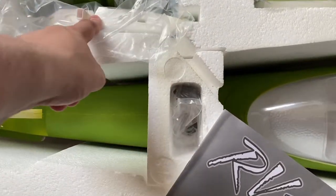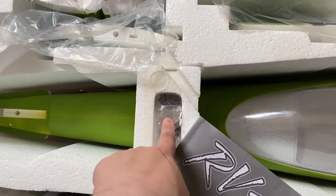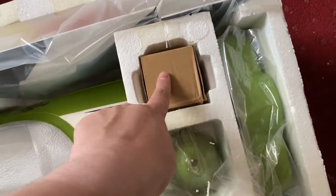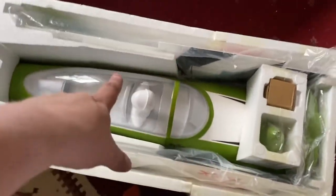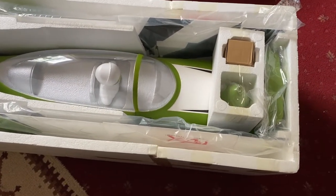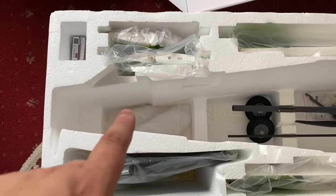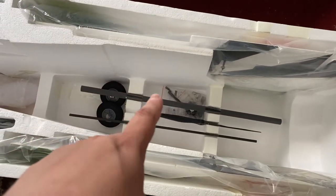So we've got tails, one wing, the fuselage. Obviously we've got stuff left over for the gyro unit. We've got the vertical stabilizer there, other wing, spinner, the motor actually isn't attached but just bolted on, and then the cowl. Underneath the plane, you've got your wing tube and a few other smaller bits, which we'll get to when we get to that. Actually, I'll take the fuselage out and then we can see what's underneath.